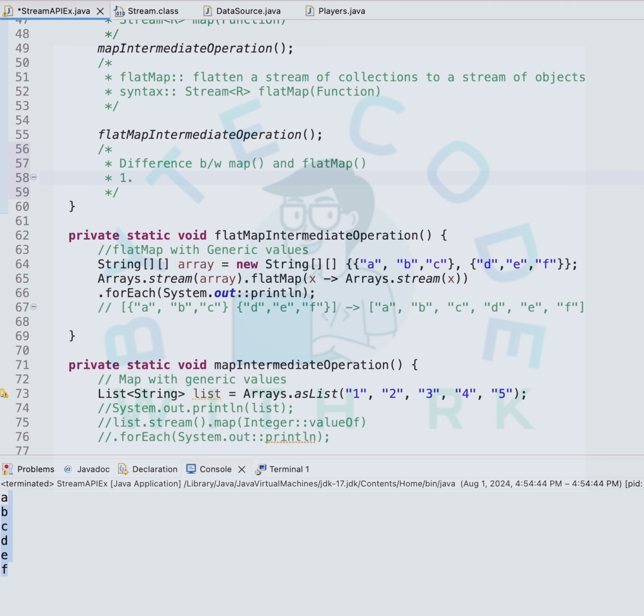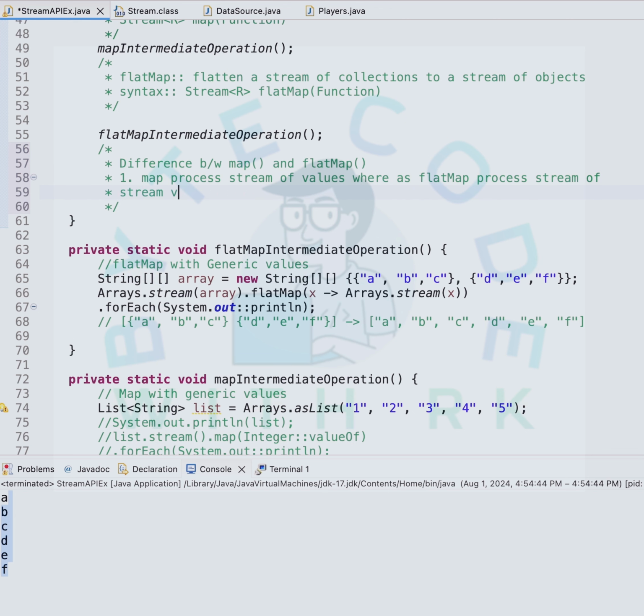The first one: map processes a stream of values, whereas FlatMap processes a stream of streams of values. FlatMap works with stream of streams, and map only takes a stream of values.